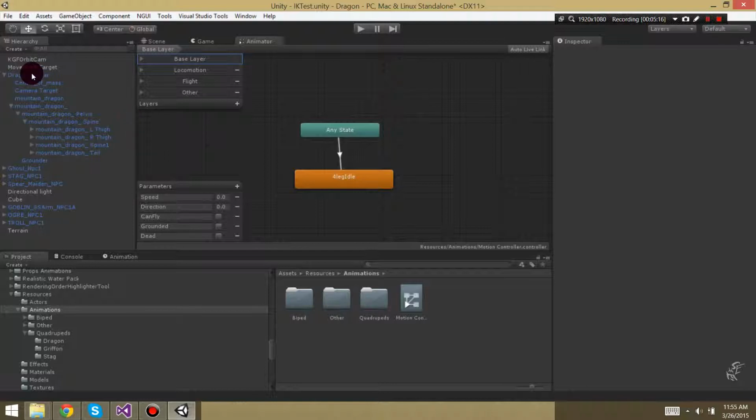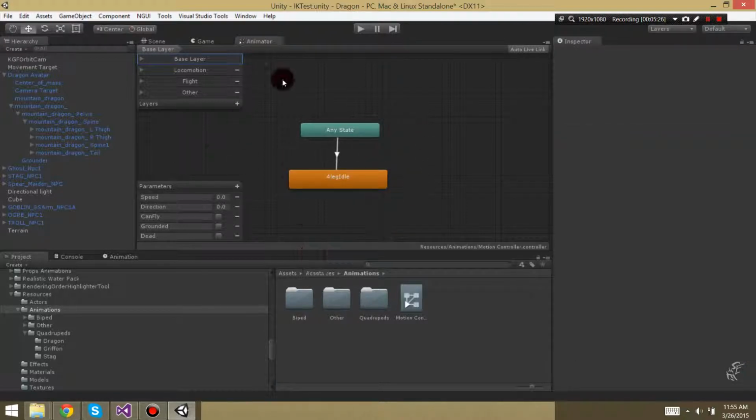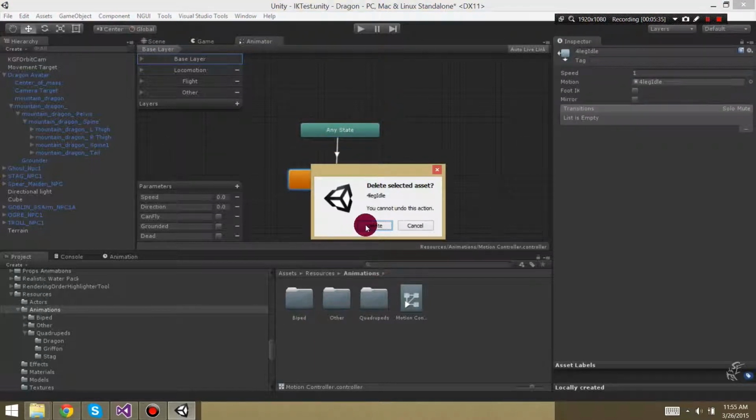This is the basic default controller, and that's what this is here. Now, I use one animator for all of these. Most people don't. They would make a different animator for bipeds for different things, but the way I have it set up is just easier for me. So I created one single state. I'm going to delete it so I can show you how I did it.